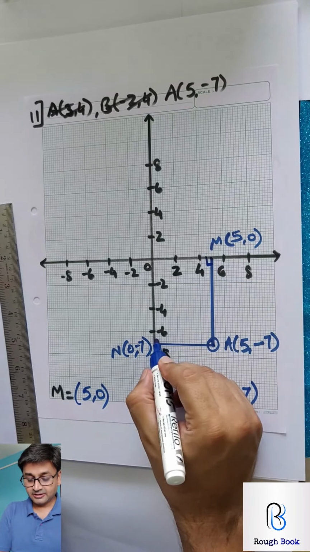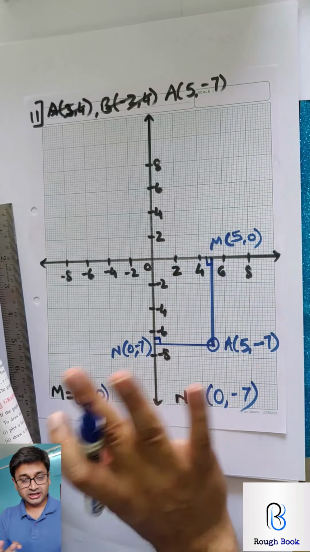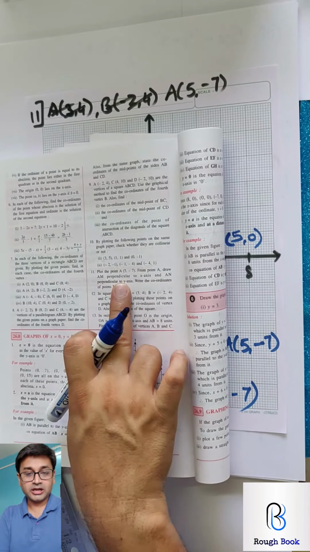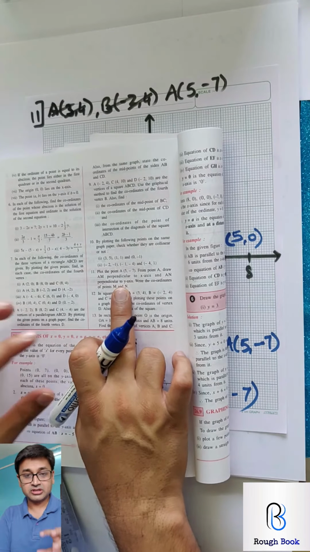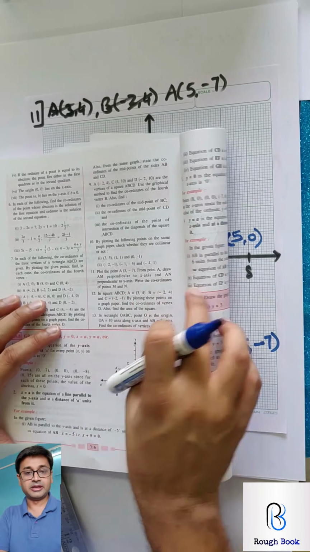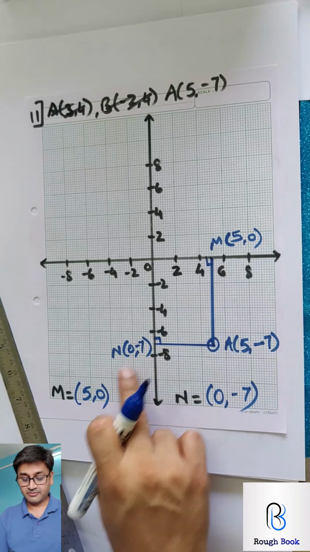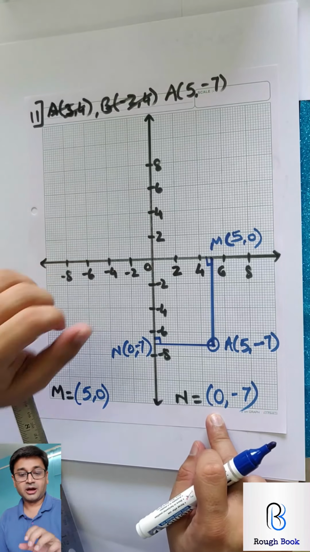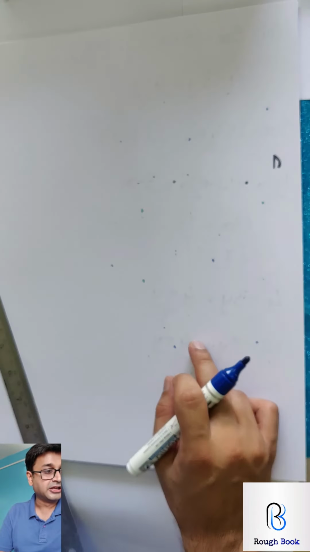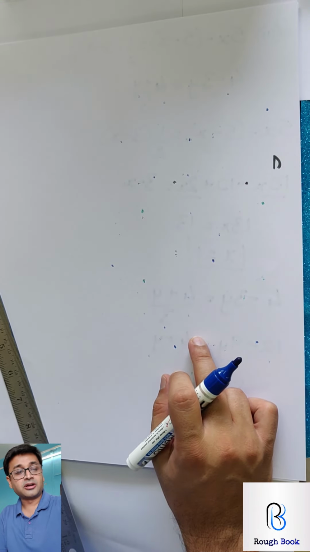Show a perpendicular sign. You don't have to construct anything, just draw normal lines, because they said draw a line. They are not saying construct anything with compass and scale. X axis, whatever, write the coordinates of M and N. So you wrote the coordinates of M and N. That's it, you're sorted. How many got this? Don't expect this in the exam. Very simple. They are just building you up in order to get on to the tough questions.